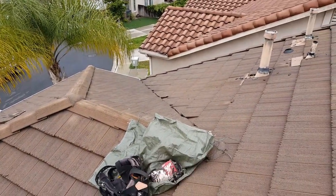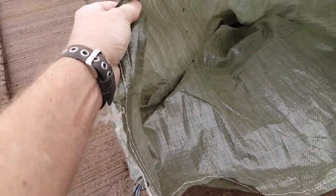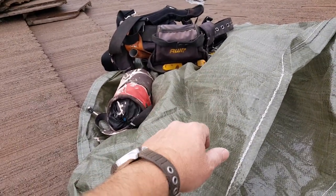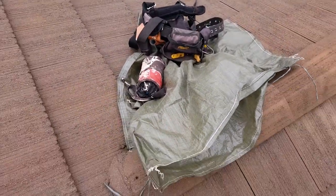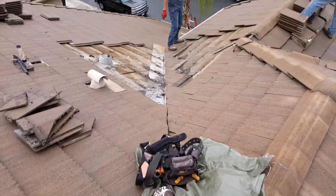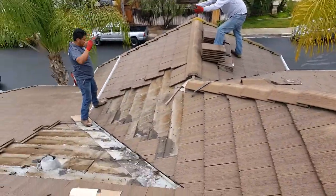Something unique to our company — we use recyclable bags. We don't go to Home Depot and buy contractor bags that fill up the landfill with poly bags. We use high-quality, expensive bags that we reuse over and over — we take them to the dump, empty them out, fold them up, and save them. On average we use each bag about 20 to 30 times, and then by the time they're disintegrated they biodegrade quicker than plastic poly bags. We try to be eco-friendly.